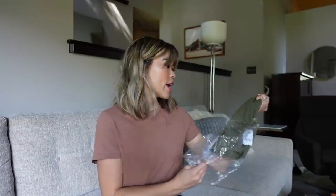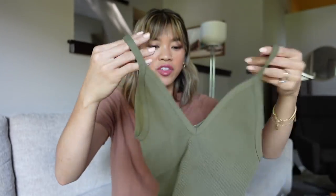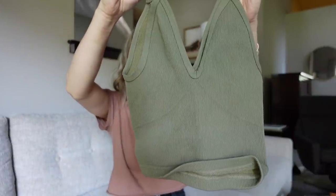I got a bunch of different workout tops because I love their tops. This is the Watch Out Tank — I have this in multiple colors already. I got it in this beautiful green. I love these because they have a thinner strap, so you get a different kind of tan line compared to the square neck tank bra. They are a little bit longer than the square neck crop. I already have it in cream and baby blue, so I had to grab green.